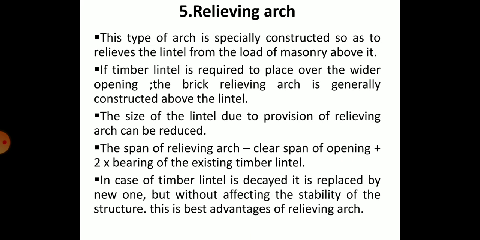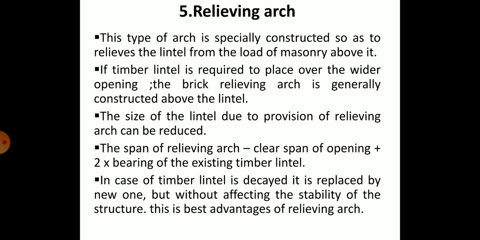The next is the relieving arch. So what is the relieving arch? This type of arch is specially constructed so as to relieve the lintel from the load of masonry above it. Hence whenever a timber lintel is required to place over the wider opening, the brick relieving arch is generally constructed above the lintel. The size of the lintel, due to the provision of the relieving arch, can be reduced.